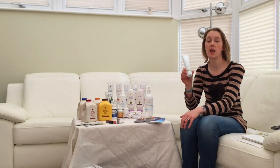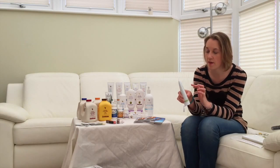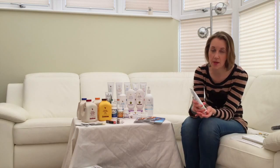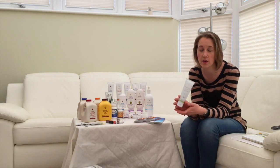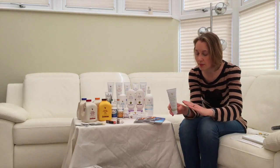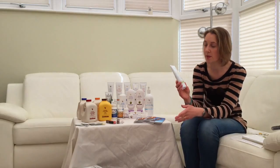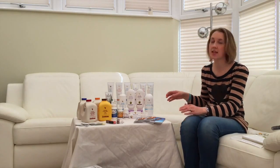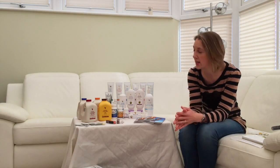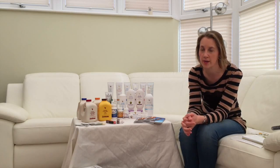We've then got our lovely Aloe Scrub — a great one to pass around. It's got very tiny beads of jojoba and can be used on the face and all over the body, great for hard skin and on the feet. Because it is so gentle, it can be used two to three times a week. It's fantastic for exfoliating, getting rid of dead skin cells, and getting the skin really ready to accept some of the other fantastic moisturisers.